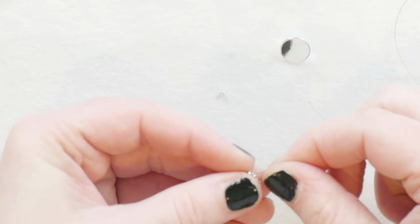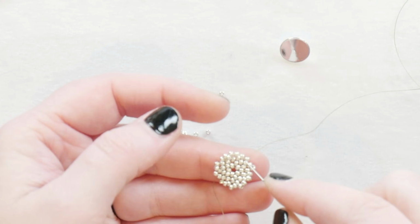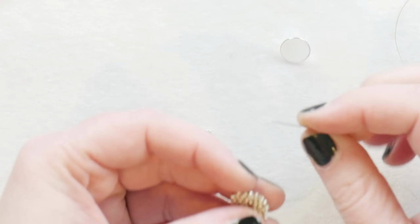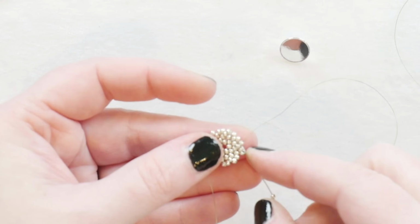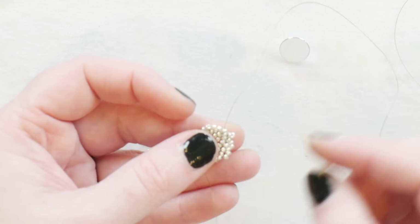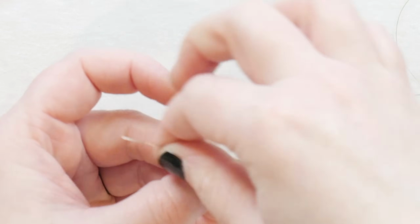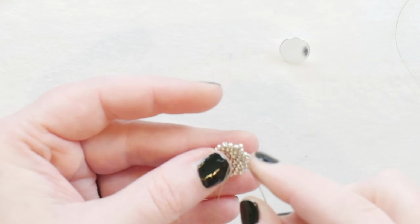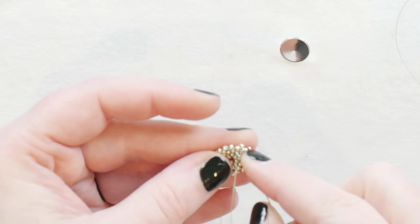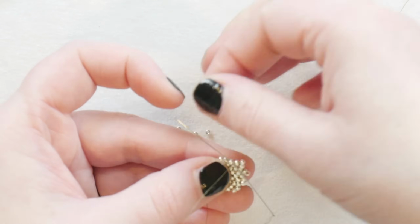So now what we're going to do here is add 1 bead in between the pairs that I just added. So here I'm coming out of my right bead in the pair. I'm going to pick up 1 seed bead, go down through the left bead in the pair, and then I'm going to go up through the right bead in the next pair.